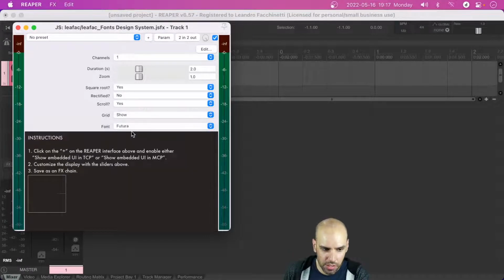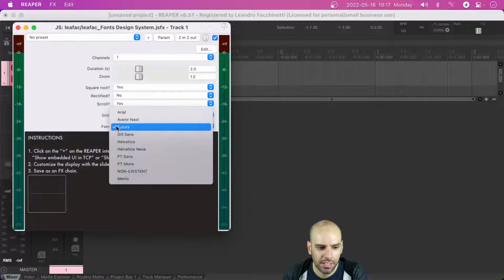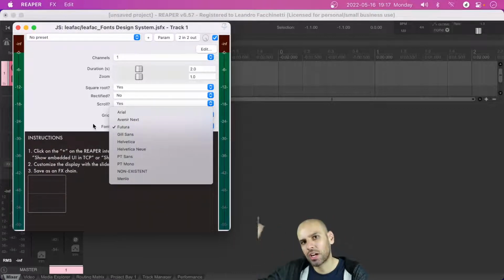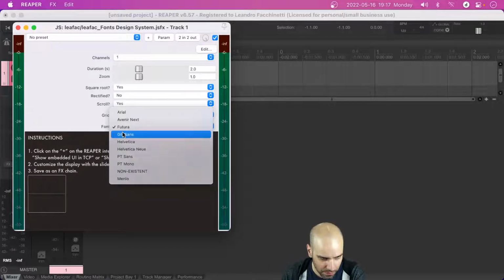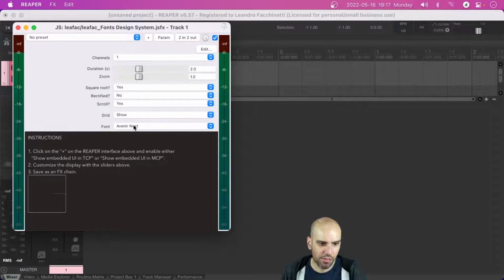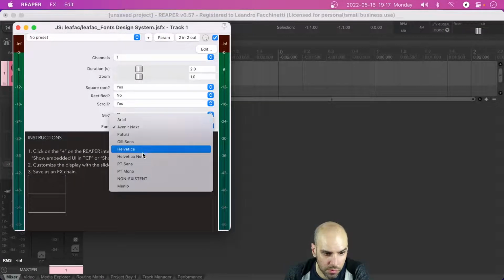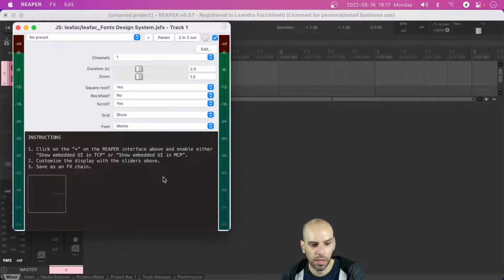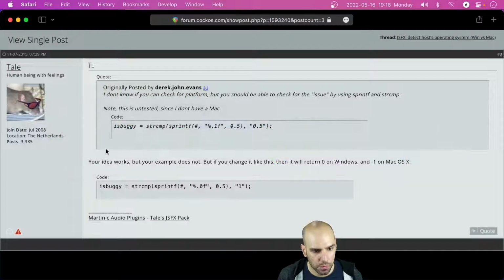I mean, Futura is okay, but I think it's a bit much. If you use this, I think your effect is going to read like, I want to try to be Ableton. This is okay, but I think this is my favorite. My personal pick for my effects will probably be this one. And this one, a bit smaller, may work well too.